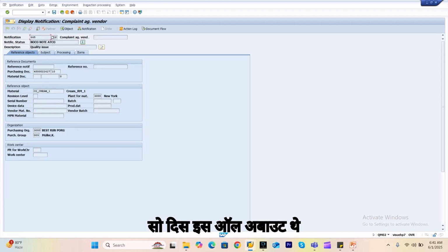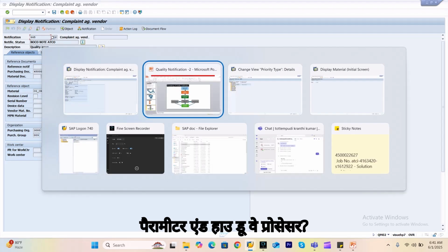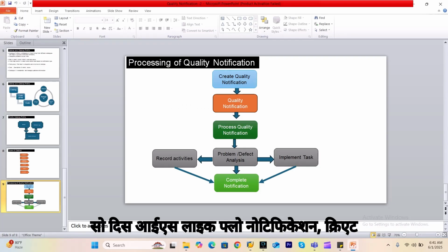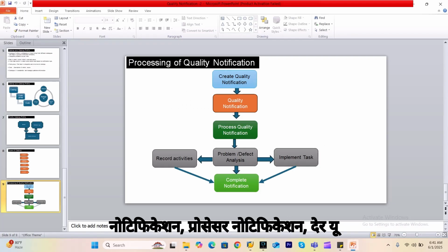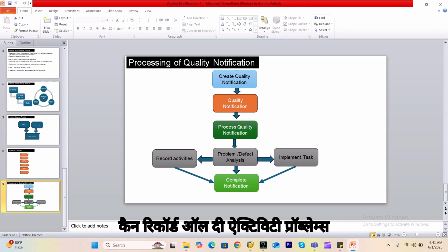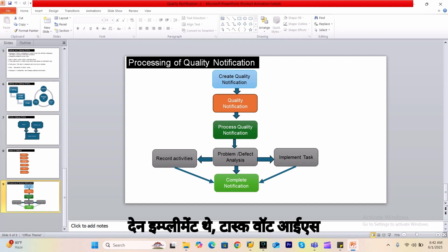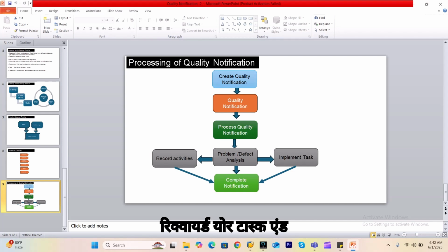So this is all about the quality notification parameters and how we process. The flow is: create notification, process notification, where you can record all the activities and problems, then implement the tasks that are required, and after all this implementation, we can close the notification.